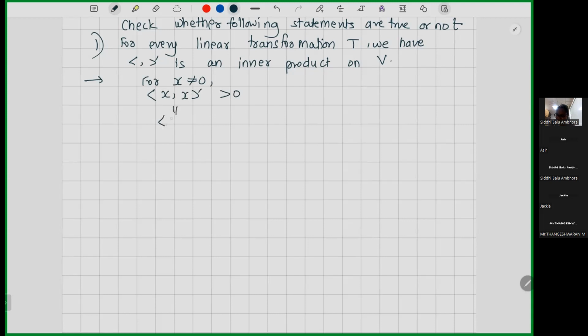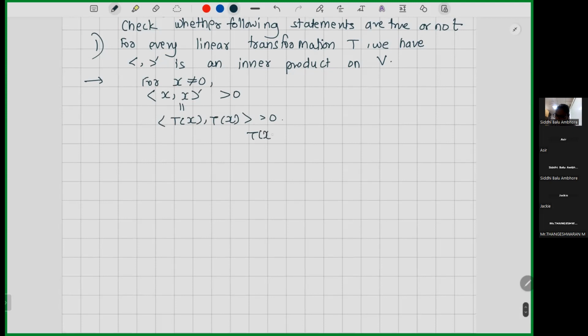So what does this imply? That this ⟨Tx, Tx⟩ must be greater than 0, right? By the definition. But how can we guarantee that, just because x was non-zero, Tx must be non-zero, right? But it is in R, so it can be negative also. Yes, because it is a map. We can have a map such that a non-zero element is mapped to the 0 element. Then in that case, this ⟨x, x⟩' will be equal to 0 by the definition. Okay, so that will not hold.